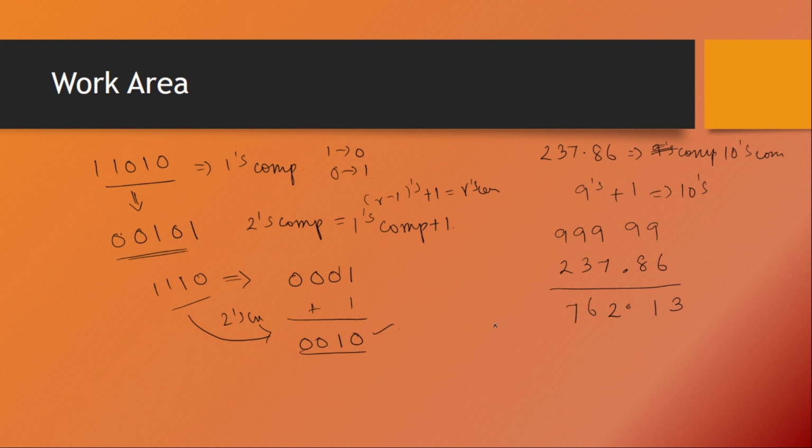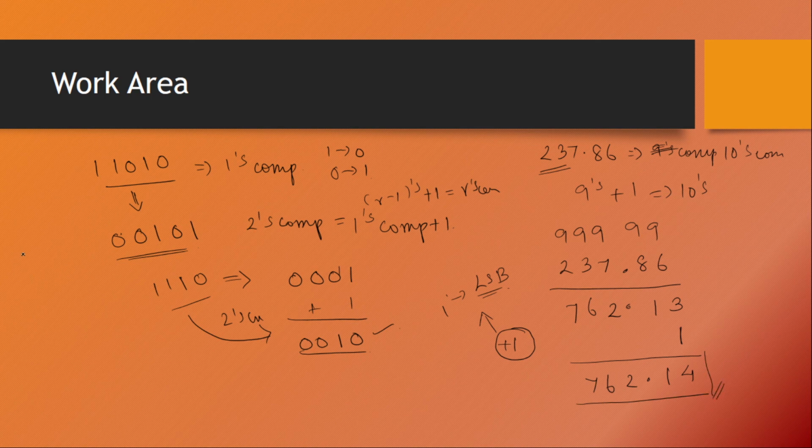Now in order to find the 10's complement, we have to add 1. But please be careful at this point. Adding 1 doesn't mean we are going to add that with the mantissa part here. Instead, 1 is always added to the least significant bit of any number. So here the least significant bit is this. I will be adding 1 here. So you will get 3 plus 1, that gives you 4. And this is 1.267. So hope it is clear.